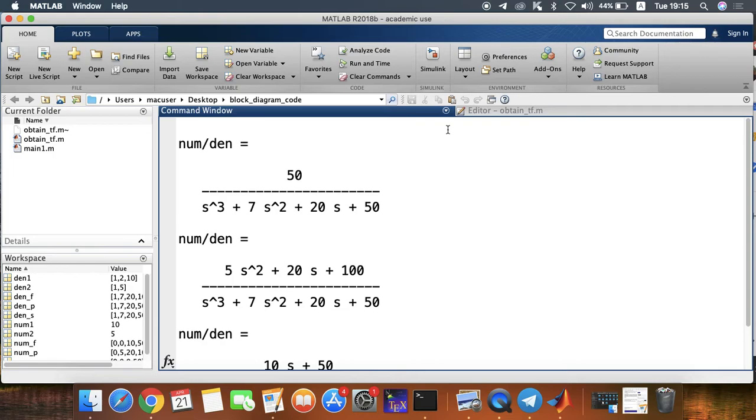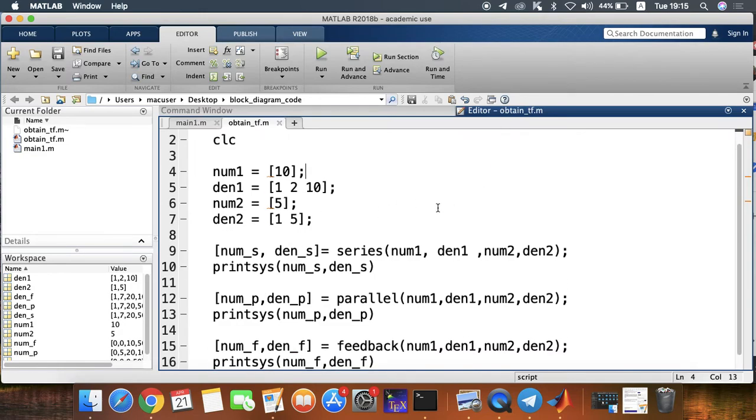It's the same result, but a different way, and you can reuse the code later if you define it like this.